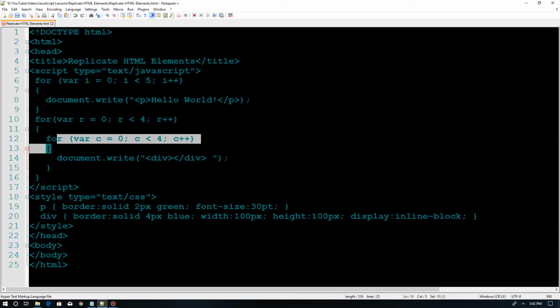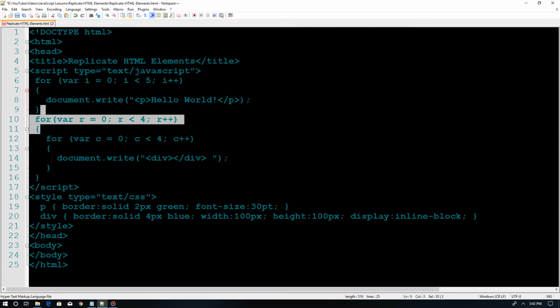So we have one column going from top to bottom, and the outside loop will repeat the column 4 times.